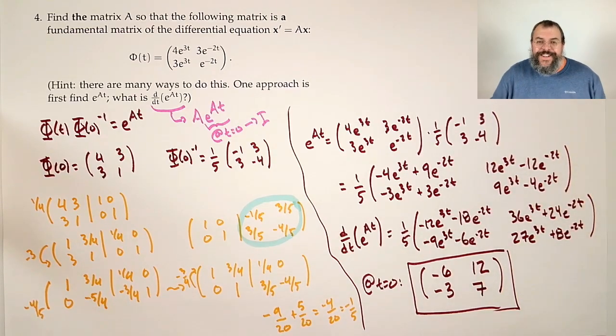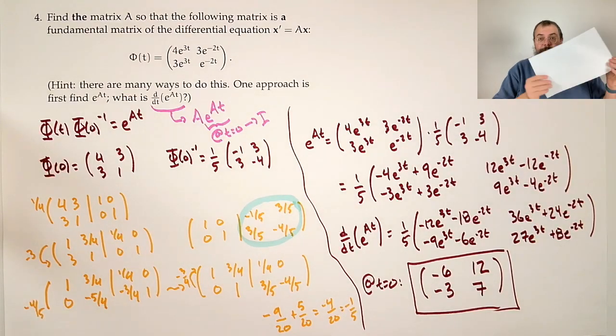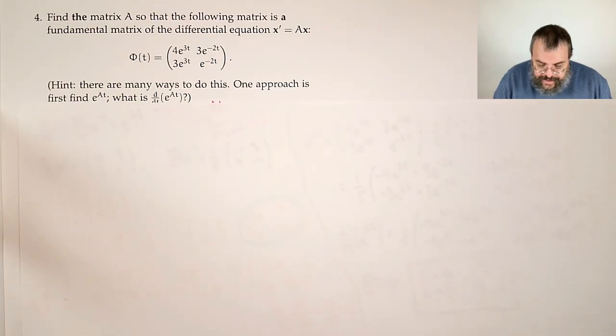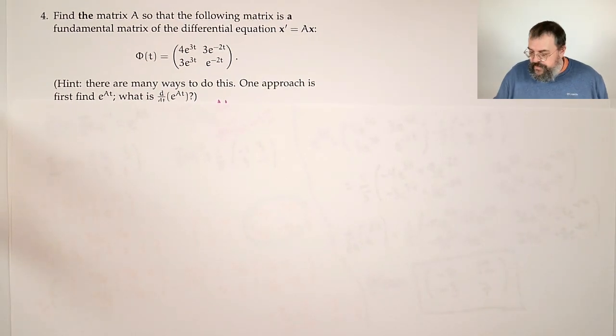I hope that's true. Well, we don't just have to hope it's true. It actually is true. But you might be thinking, that was not the way I was thinking about it. Is there another way we could do this? You know what? Let's do it another way, just to show you that, yeah, there are other ways. And hopefully we'll get the right answer. Well, at least let's hope we get the same answer. So grab some paper here and cover it up so we aren't tempted to look at the answer that we already have. And you might say, okay, so what's another way to approach this problem?